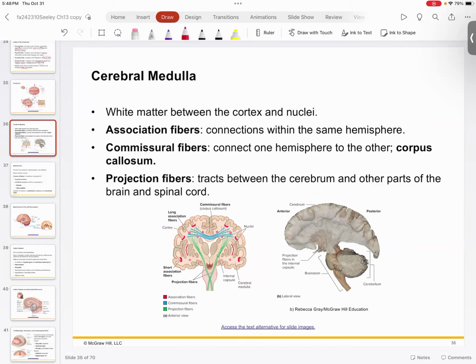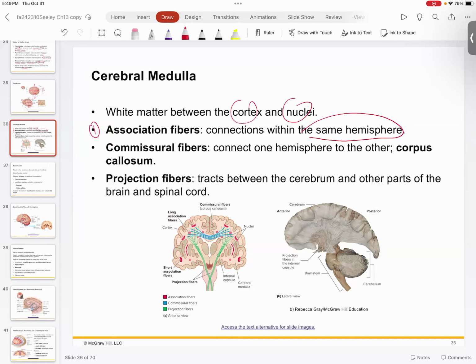So then, the white matter. Typically, when you take a look at the center portion of the cerebrum, we have the cortical region, where you find the gray matter, and then the white matter, which is in the cerebral medulla, the center part of the cerebrum itself, different than the medulla oblongata. But typically, the white matter will form fibers, and they connect the cortex to different nuclei that are supposed to be doing all of the processing. So, for instance, you have different types of fibers. Association fibers are going to be white matter fibers that connect within the same hemisphere.